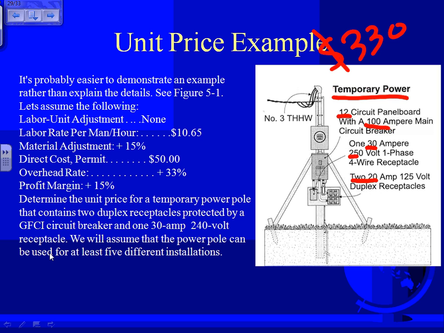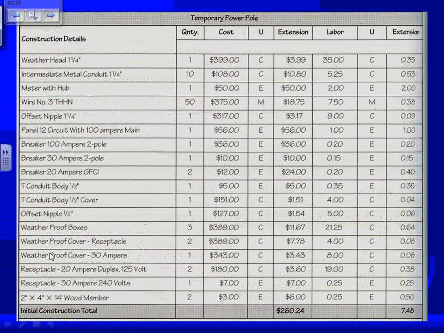So what they did, guys, is, I want you to look at figure 5-1. I don't know if we have it here. Here you go. If you look at this, what they did here is exactly a takeoff. They have the weatherhead, how many of them they want, and the cost. The cost is almost $400 for 100 of them, except I only have one. So it's going to cost me $4 and labor $35 for every 100 of them. Oops, I have one problem. I have only one of them, so it's going to cost me $35.